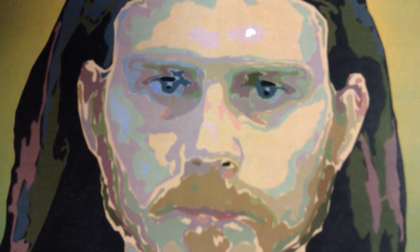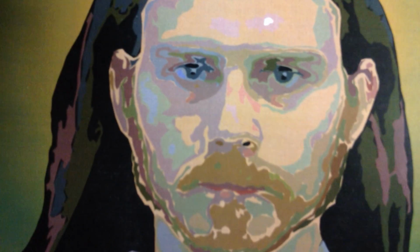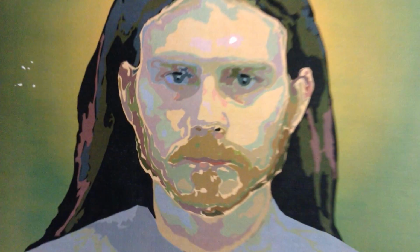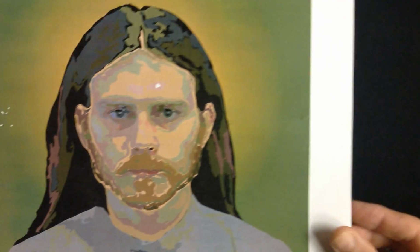Well, the next one will be an example. Here's some digital art from college. And if you look closely, you can see that I had to go through and do all these color layers. When we were just learning about, I don't know what we were using, Illustrator or something. Who knows what we were using on those Macs back in the day.